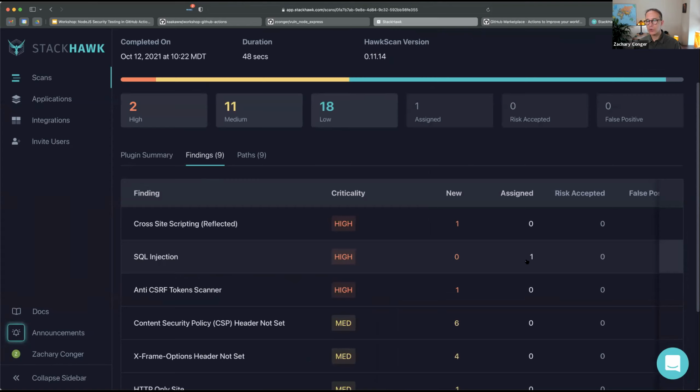And so now when we run this scan in the future, this won't count against us as a new high severity alert because it knows that we've already triaged it, we've handled it in some way, got somebody working on it, or we've accepted the risk. And where this is useful is you can configure HawkScan to fail if it hits a certain threshold of severity.